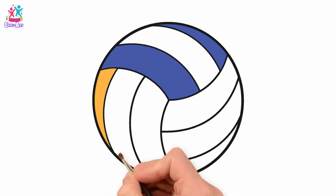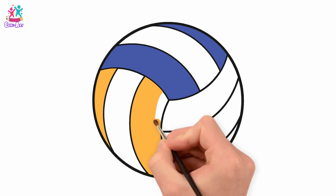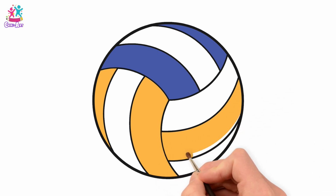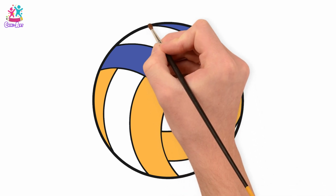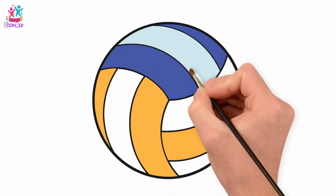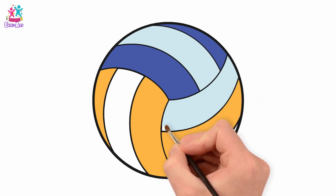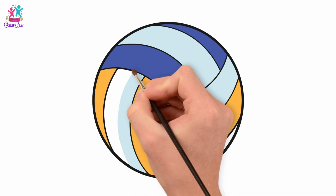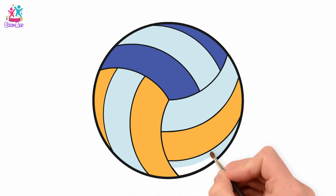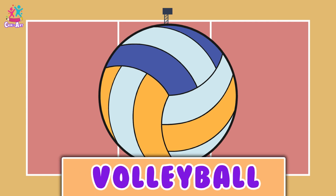Then 3 stripes with yellow. And 4 stripes with a lighter shade of blue. Our volleyball is ready! Let's go!